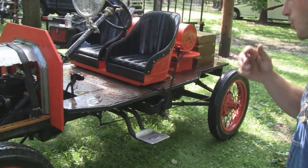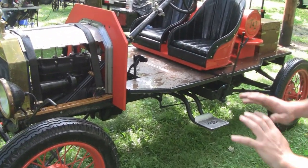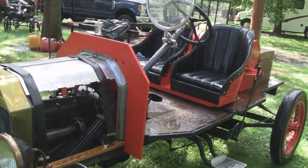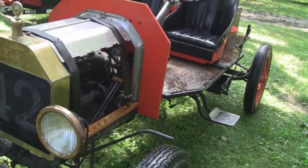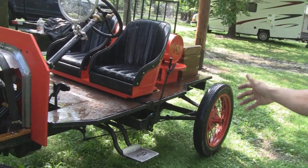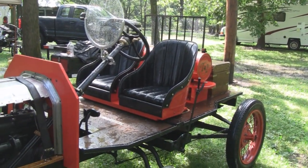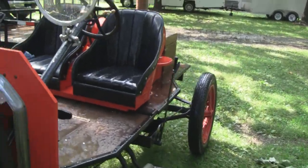It is a 1926 Speedster, which is what it's categorized as. It was never a factory car, just something somebody put together from different pieces. All the unnecessary things — fenders, stuff like that — were taken off for weight reduction. It's more so that it looks fast than it is. It's not very fast. I had this thing shipped all the way over from California, so it had a long journey. It didn't drive over, of course.